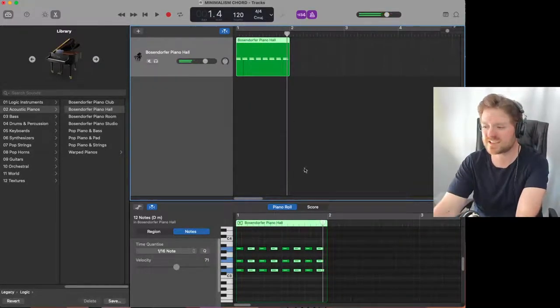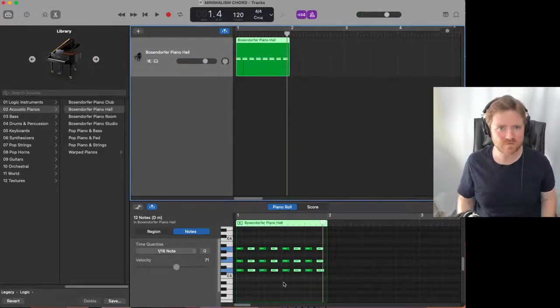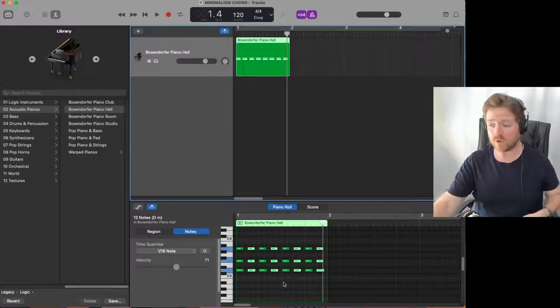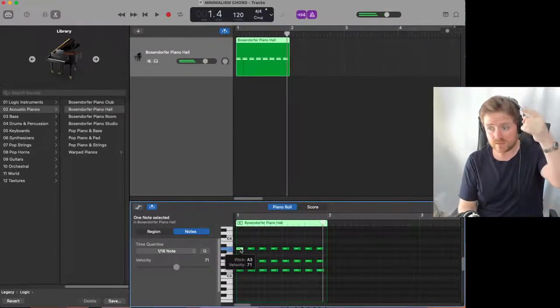Okay, so far, good. Now, remember I said I didn't want dun, dun, dun, dun over and over and over again. I want something a little more interesting. So having played that chord in, remember it's the first two and then the note on its own.